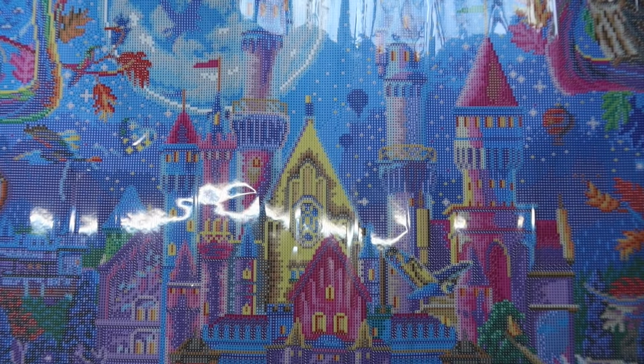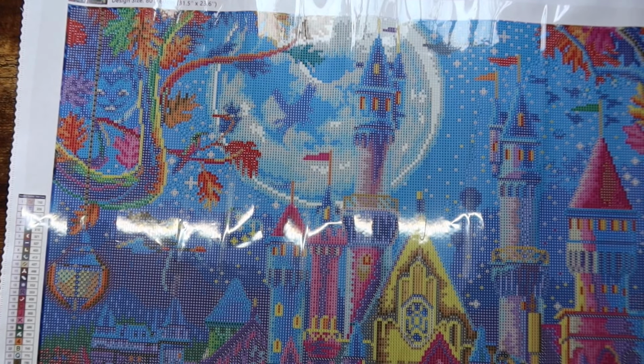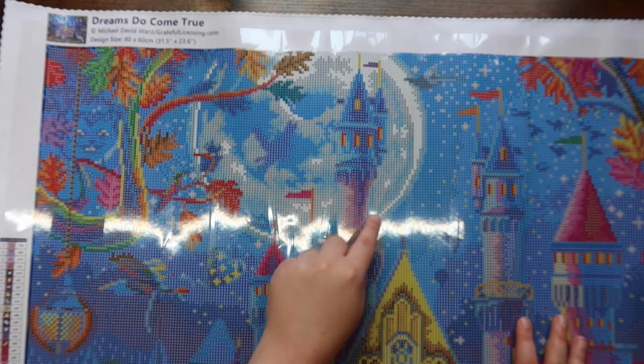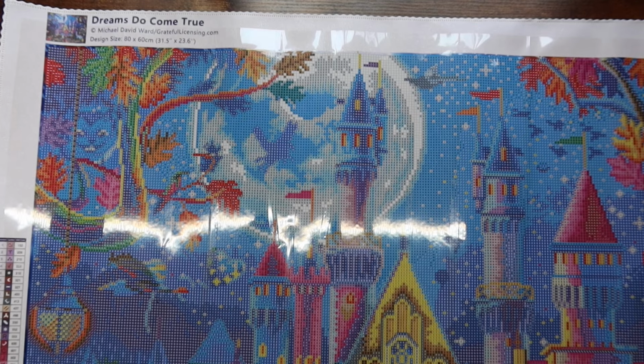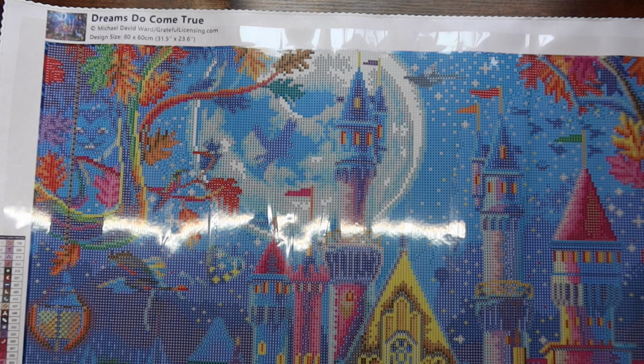Let's go ahead. I'm gonna go ahead and roll this one backwards again, just to get it to lay a little bit more flat. You guys, I really like this. Oh my goodness gracious. Okay, let's go ahead and get this back up here. And wow, this is so pretty. Okay, I am standing up now, but let's go ahead and maybe start over here. What I wanna just do quick is try to find the crystals and the glow in the dark drill specifically. And it looks like to begin with, I see a lot of the glow in the dark drill here in this moon. Ooh, you guys, that is gonna be so stunning. Wow, okay, I love it. And then I don't even know what symbols we're looking for the crystals. Okay, huh, okay.